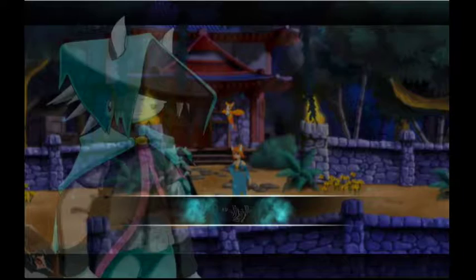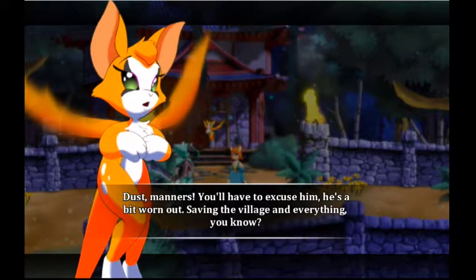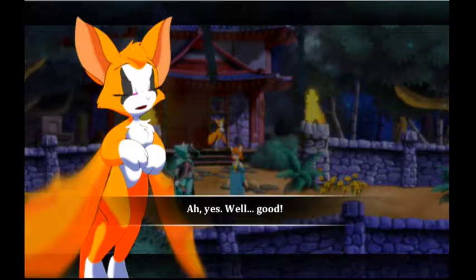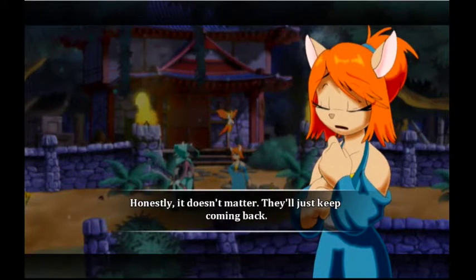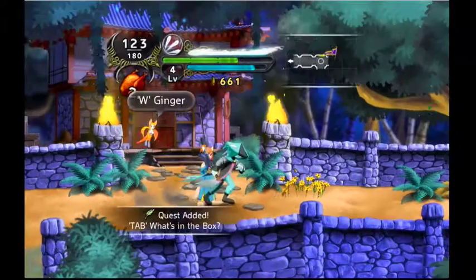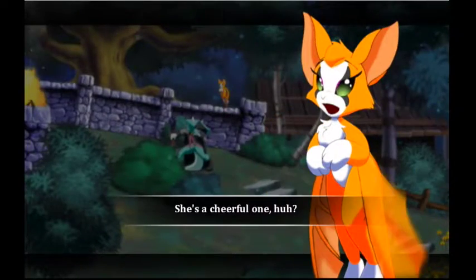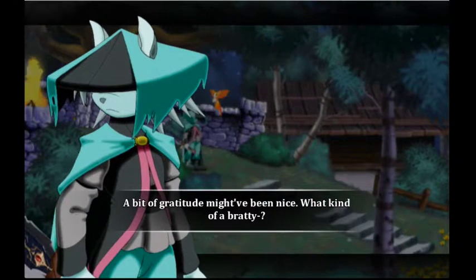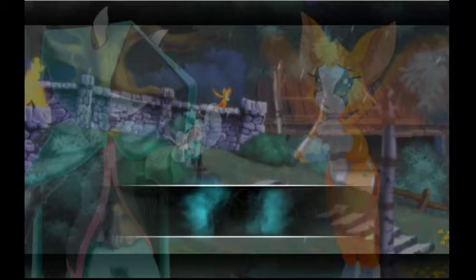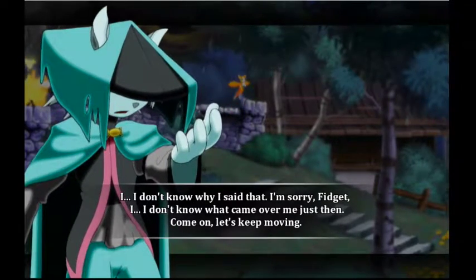Hi there. Well, hello. You're a quiet one. Just manners. You'll have to excuse him. He's a bit worn out, saving the village and everything, you know? Yes, I heard something about that. Ah, yes. Well, good. Honestly, it doesn't matter. They'll just keep coming back. And there's nothing we can do about it. Excuse me. Well, okay then. She's a bit moody. She's a cheerful one, huh? A bit of gratitude might have been nice. What kind of a bratty... Hey, ease off, Dust. She looked like she was pretty depressed. I don't know why I said that. I'm sorry, Fidget. I don't know what came over me just then. Come on, let's keep moving.